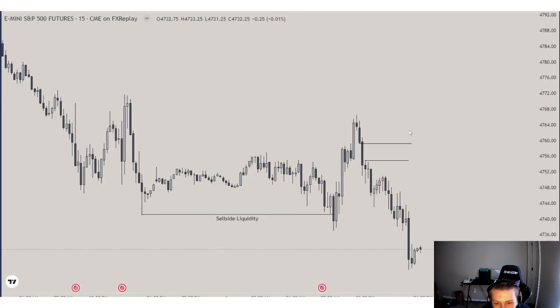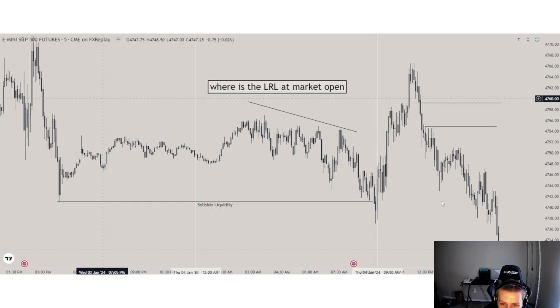All right, and here is a 15-minute chart on ES. As we can see here, we have taken sell side, then we come back up and reprice to this order block right here, this big up-close candle. Then we have a fair value gap in, fair value gap out. We leave this as a breakaway. This is a balanced price range, and then we end up displacing lower to these lows here.